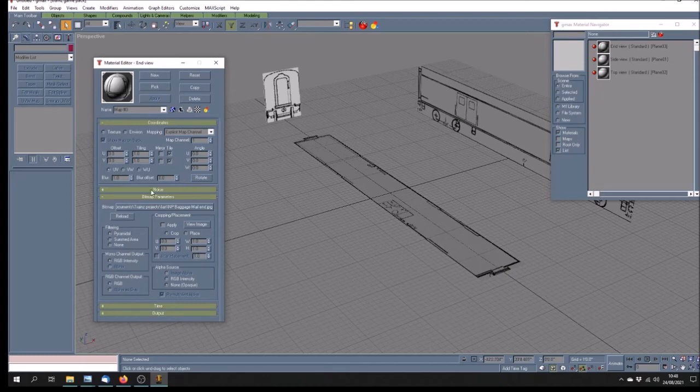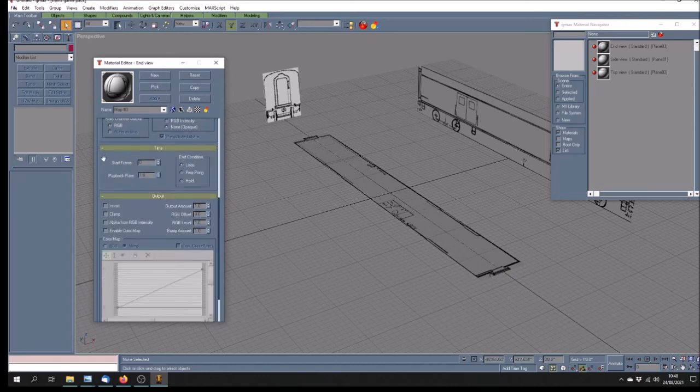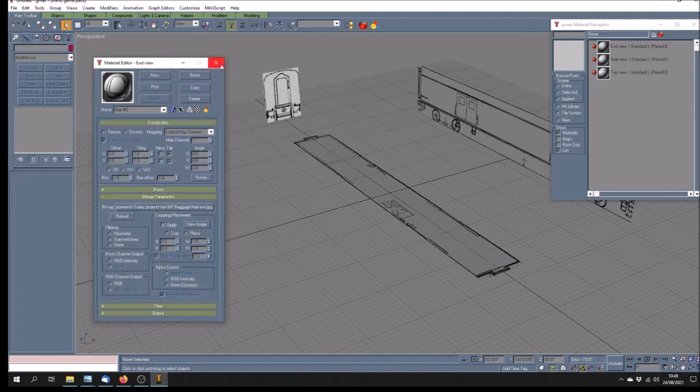Except I'm not showing you anything at the moment. I'm mapping coordinates, noise, bitmap. Output, I think it is, isn't it? Alright. No, there was something in there. It's definitely not time. Okay, so I'm just time wasting here.